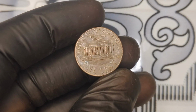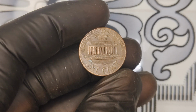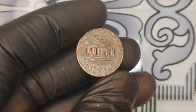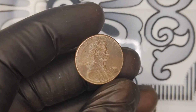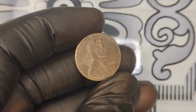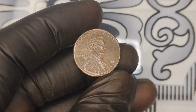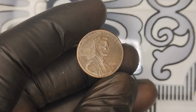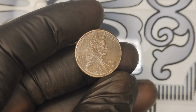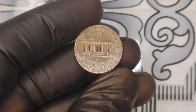In some cases, the 2001D penny features a double die error. This means that the design of Abraham Lincoln's portrait and the inscriptions on the coin are doubled, making it much more valuable to collectors. As you can see here, the doubling effect is noticeable on both the date and the words Liberty and In God We Trust. The flaw occurs when the coin is struck more than once, causing a misalignment in the design. This is a rare occurrence, and when it happens, the coin becomes a sought-after collector's item.